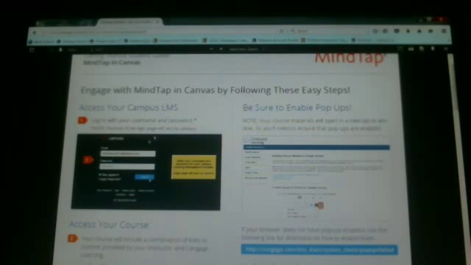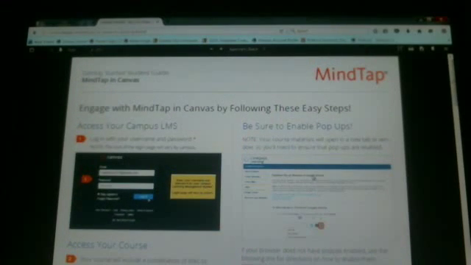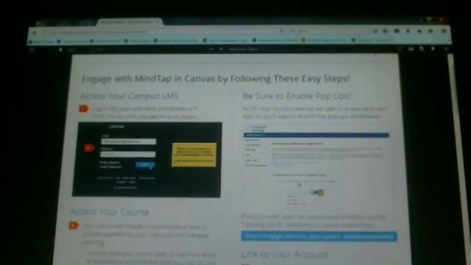So again, how you access it, you have to come into Canvas. You have a username and a password, which you have from the college, which would be your first name and last name and those kind of things, and your password. You get that all set up. Then you will get in, and once you get into the modules, which I just explained, it will take you step by step into how you actually set yourself up and get yourself going into the MindTap here. So it doesn't take you very long at all. You'll put in the code that they will ask you for, and then once you get into that, you'll come down in here and you will set up your account then.